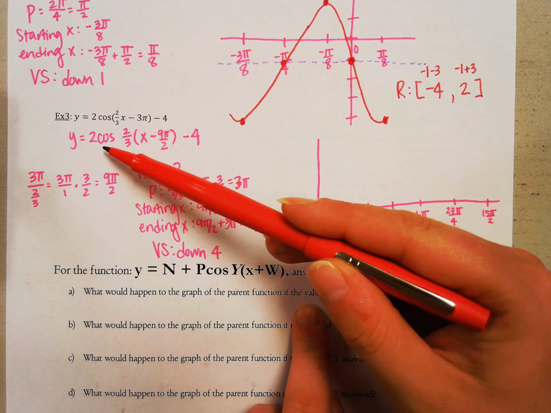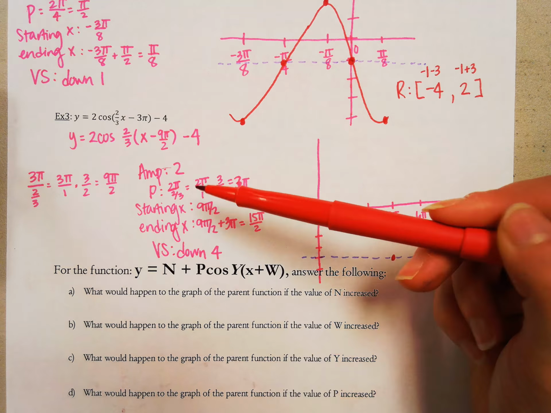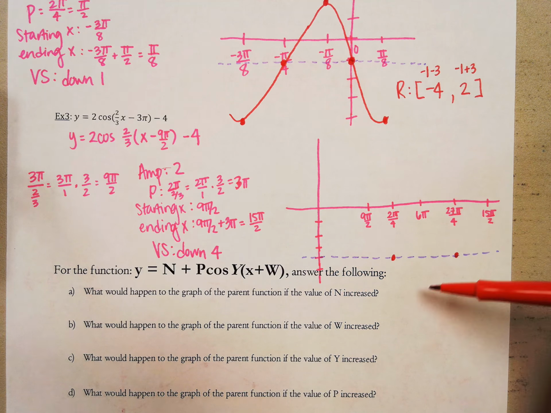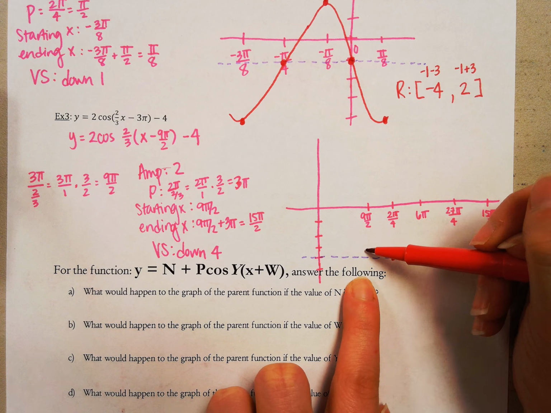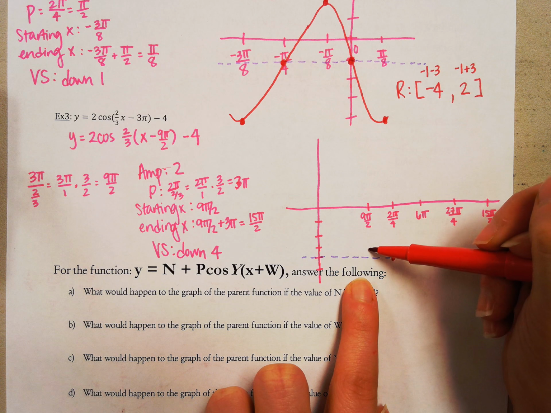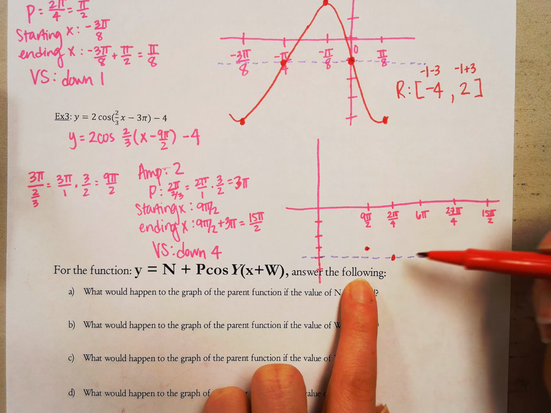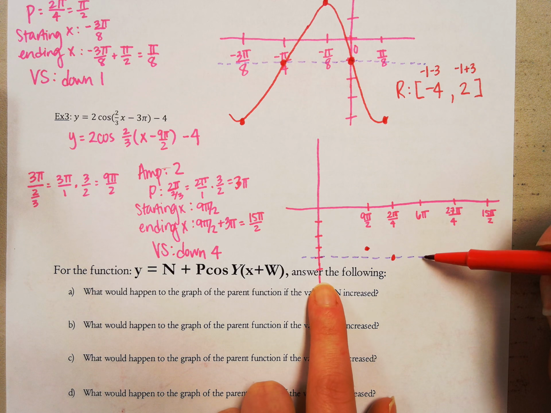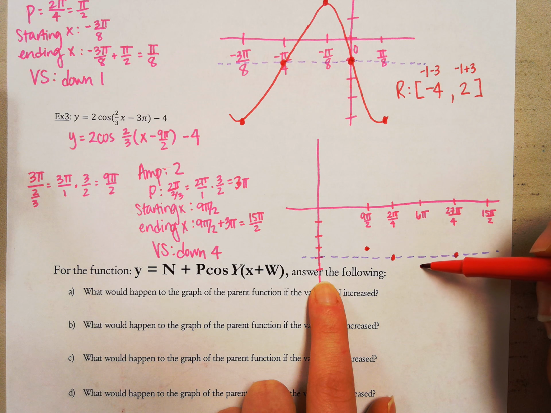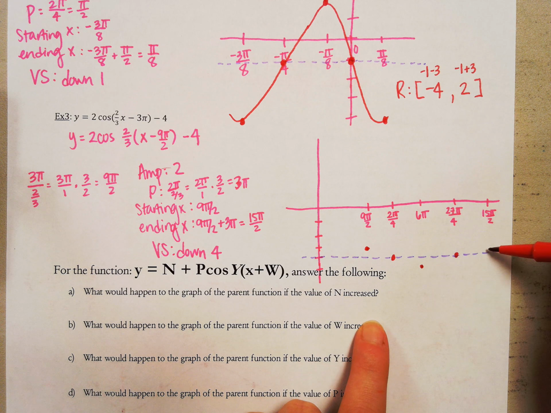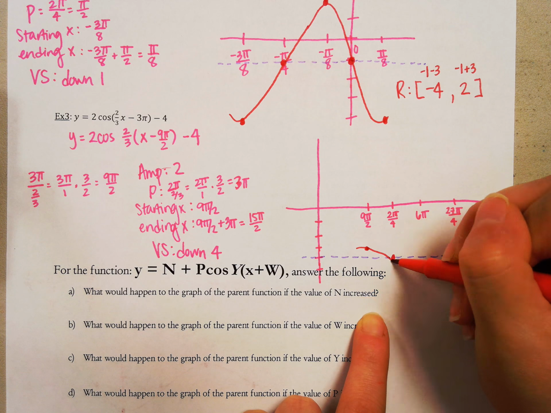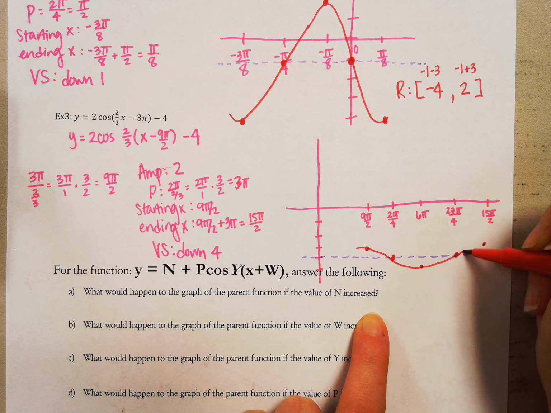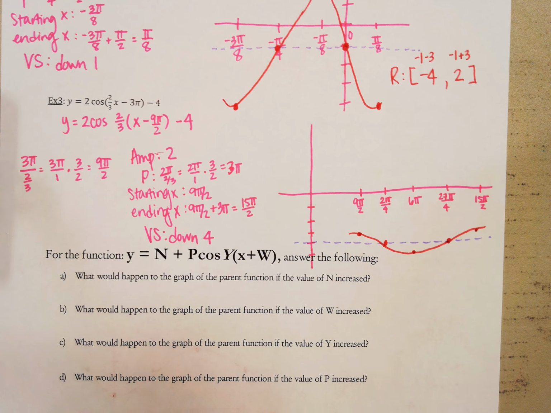And we have a normal cosine, here we go, without a reflection, so that means we're starting up, going down, and then back up. So we are going to start from our -4 and go up 2/3, which happens about here. And at 6 pi, we're going to go down 2/3, which is about here. And then up 2/3, which is about here. So there's our function of cosine.